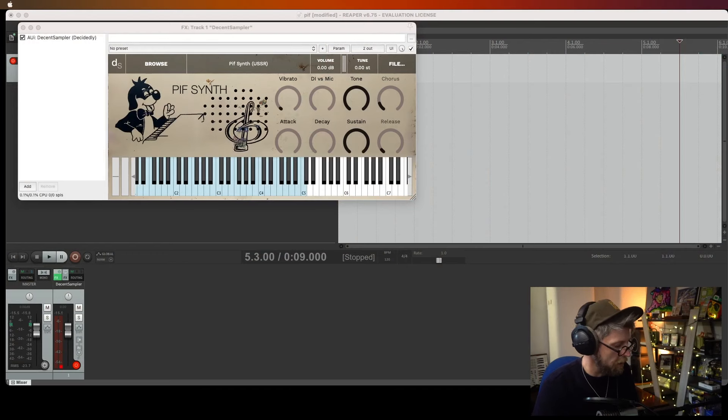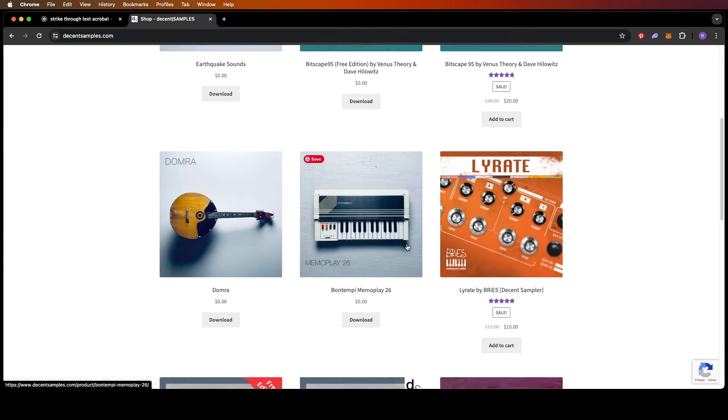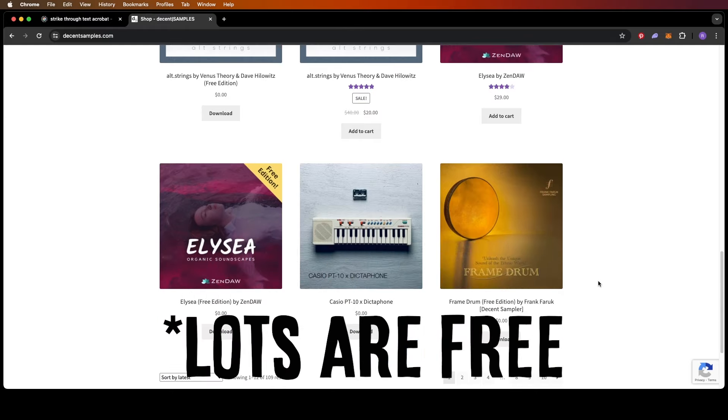Sold. So here it is — my fully working, fully tuned Piff synth. It's been sampled through the DI and through the mic, and you can blend the two sounds together. It's got a tone knob, chorus, vibrato, and it's running on Decent Sampler, which is this amazing plugin that's free, but then you can buy different instrument libraries for it. Quite often when you're on Splice or a platform like that you're trying to find the perfect sample that works. But this is a whole other level — if you can take old gear that's got that sound you want, but in a very playable way, mapped out onto a keyboard, you can make sense of it and play the chords and notes you actually need. This makes it so much more free, so much more usable than just a copyright-free sample. This is a copyright-free instrument.